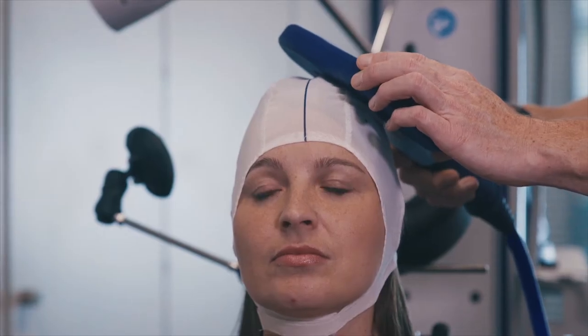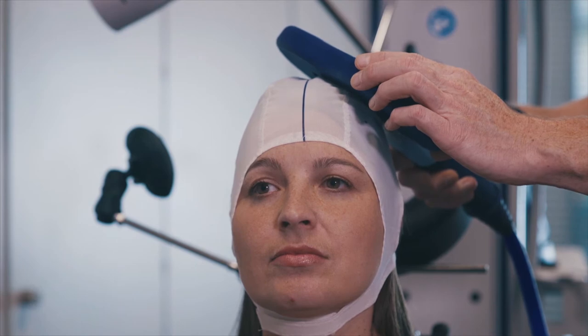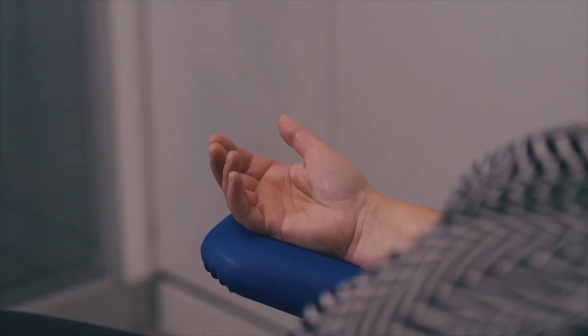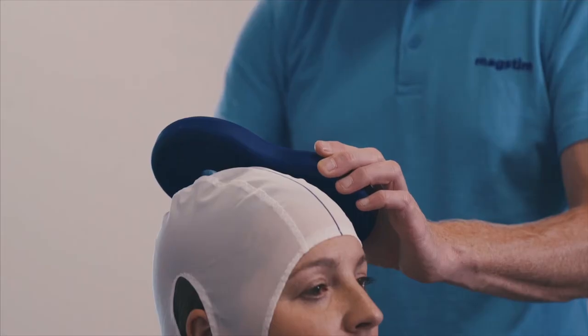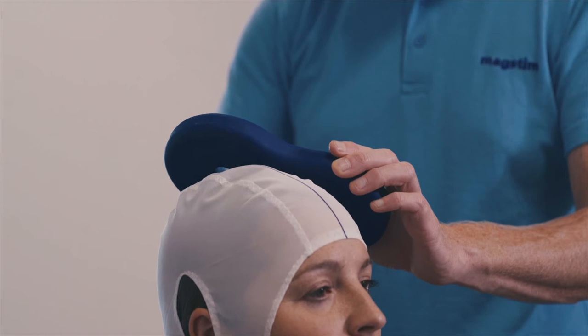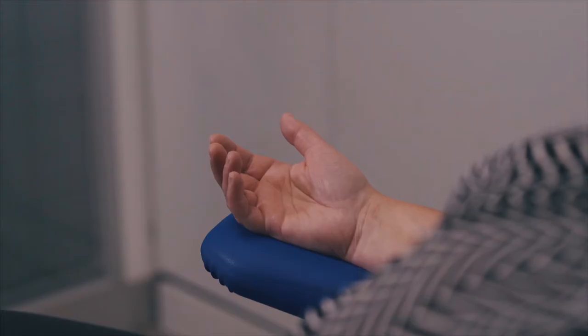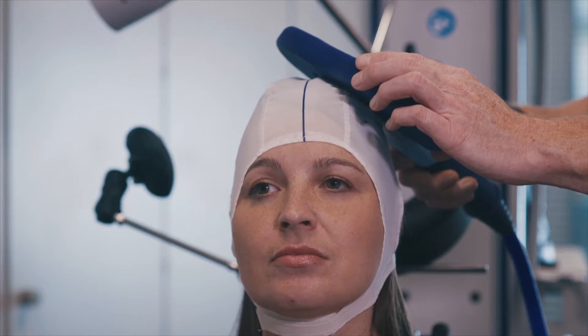With the optimum power found, from C3 move the coil one centimeter towards CZ and deliver a pulse. Make a note if the twitch was larger than at C3. Now move the coil one centimeter left and make a note if this is the largest twitch yet. Continue to move and pulse in this grid-like pattern for at least 9 points. Mark the point of the largest twitch as the hotspot, or HS.